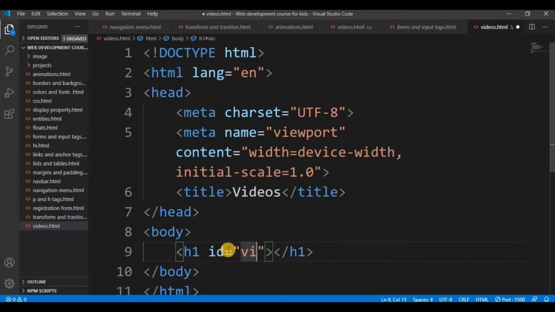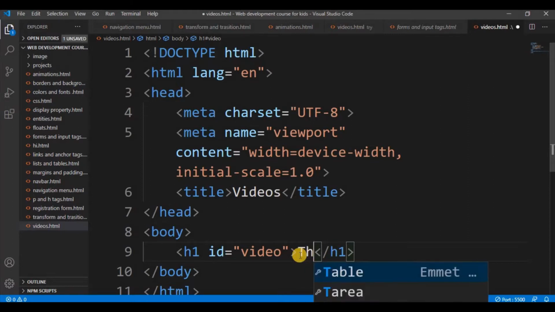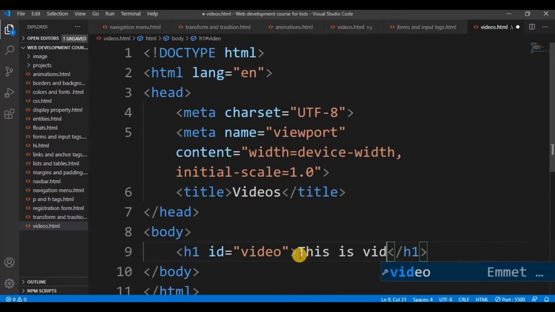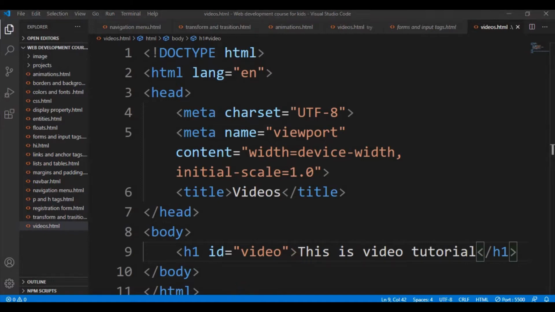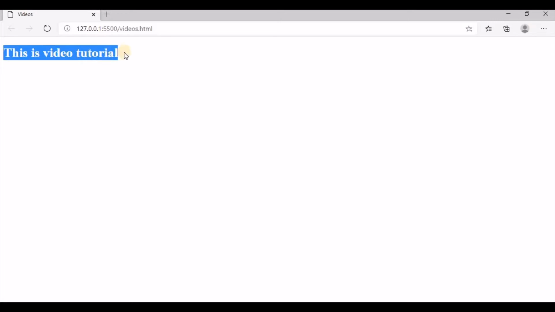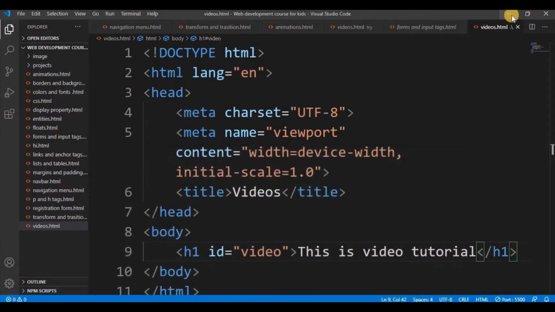If we name it "this is a video tutorial," then it will be a long name. So I'll give an ID of video, and I will write here "this is video tutorial," and I will save it. And as you can see here, it's written "this is video tutorial."